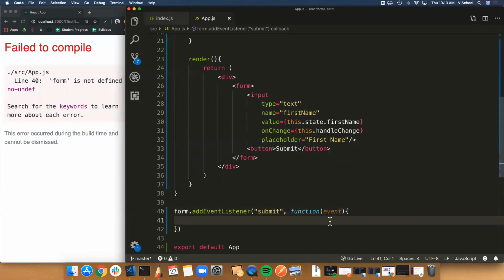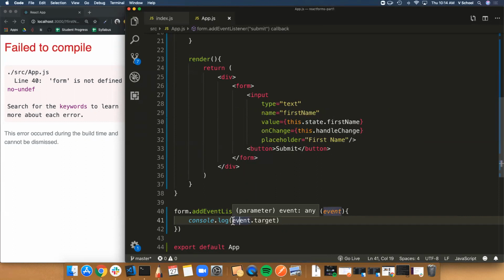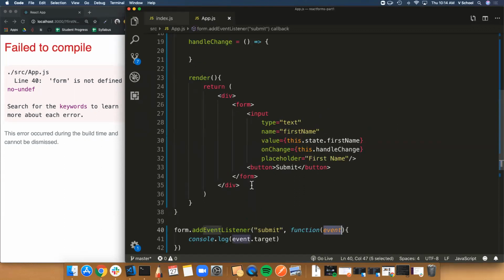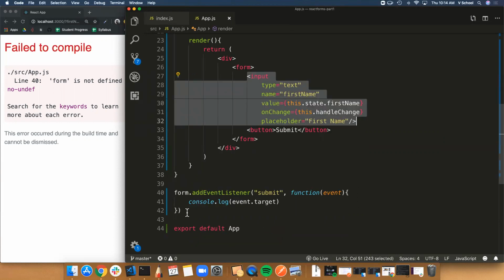Oh, yeah, it has a lot of info. We can use it to prevent defaults, but it also tells you exactly where the event occurred. You may not have seen this yet, but in vanilla JavaScript, if we were to console log event.target, this would console log the literal button or form or wherever the event occurred. So the event.target is extremely important because when we're typing in this input, we want to know it's this input. So onChange, the handleChange method will receive an event object where the event.target is the input that they're typing in. So event.target, very important. We're going to use it all the time now.